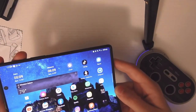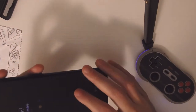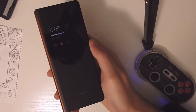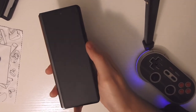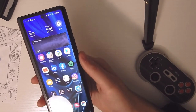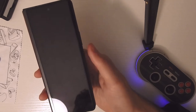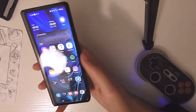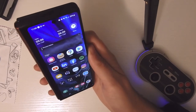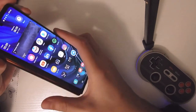One other thing I find super cool is that the fingerprint reader is not an in-screen reader. Non-in-screen readers actually work really well on these devices. As you can see, when I touch it the unlock is almost instant — it's super reliable, unlocks instantly, and it's on the side. It works really well.